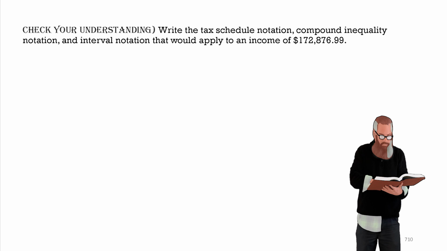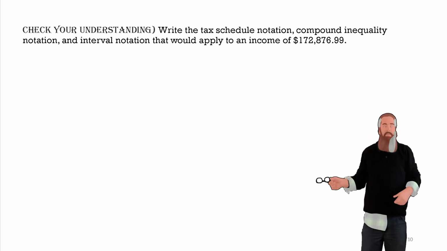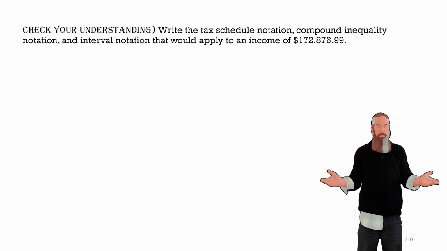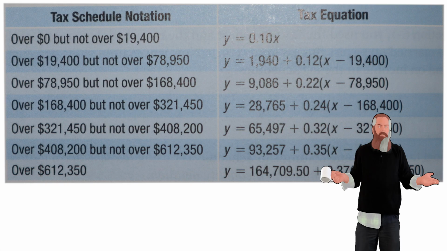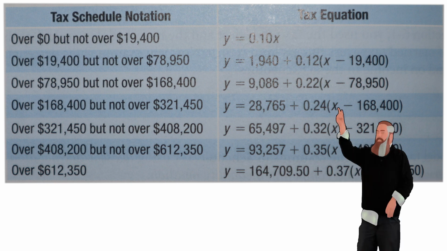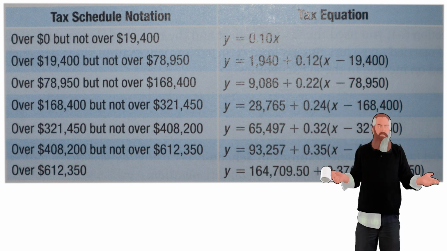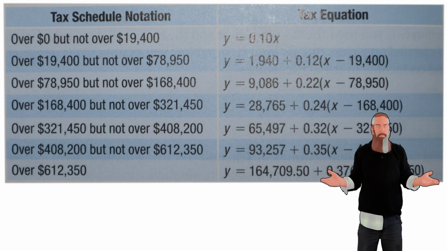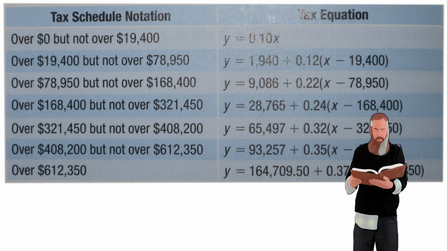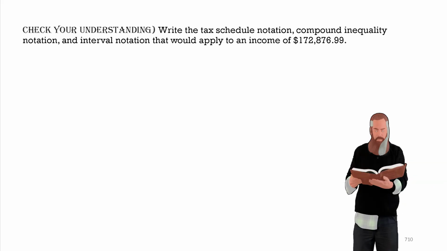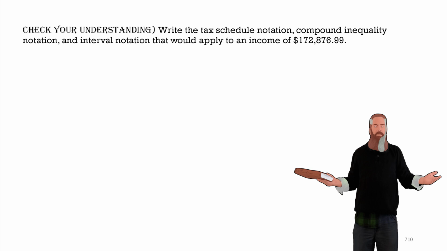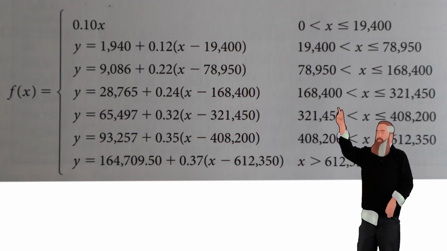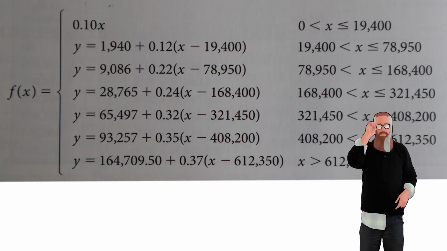For each interval in a tax schedule beyond the first, the tax is calculated by adding a fixed tax to a percentage of the difference between the taxable income and some number that is stated in the schedule. Let y represent the tax and x represent the taxable income. The tax schedule for each of the intervals can be expressed algebraically as shown here. If f(x) represents the entire tax schedule for married taxpayers filing jointly, then this function can be written in piecewise function notation.